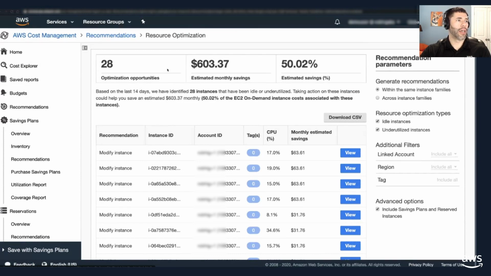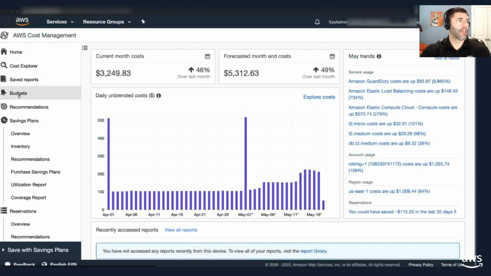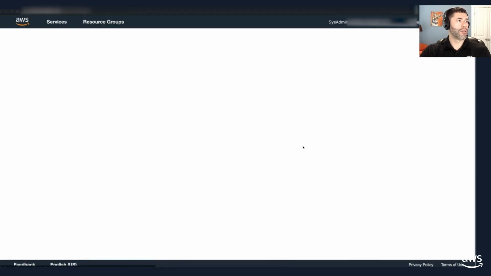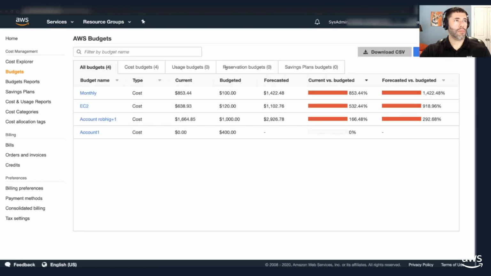We could go even deeper into that, and we have another setup here. Let me switch over, and I'll get to the budgets. I'm going to jump to a different account that has a little bit more budget information to it. Let's look here. I'm going to pull up budgets because we can get a little bit more information and do a lot more things with overall spend. If you have an organization set up, your master payer account gets everything filtered up to it, and you can see some additional information and go into more detail.